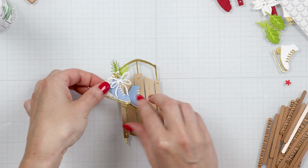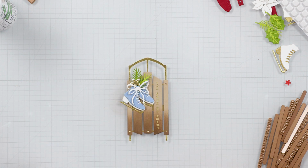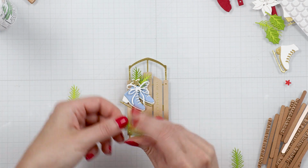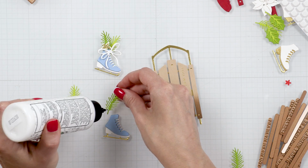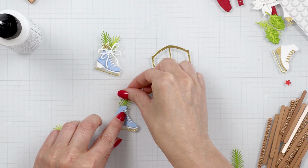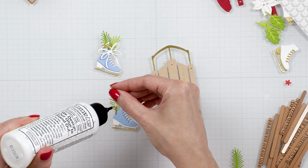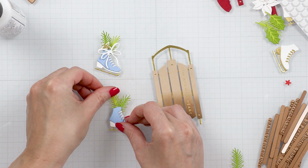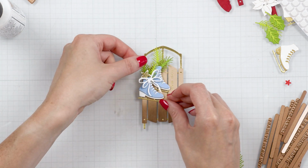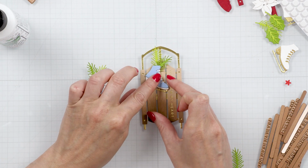Now to decorate the sled, I had already created 2 skate die cuts. Instead of using the typical white color for the skates, I cut mine from Raindrop cardstock from Spellbinders, and I love the subtle shade of blue. As I was browsing Pinterest for sled decorating ideas, I saw many skates decorated with pine branches. So I did the same for my card. I cut pine branches from 2 shades of green, Rainforest and Peridot, and I adhered them from the back of the skates, making it look as if the branches are tucked inside.